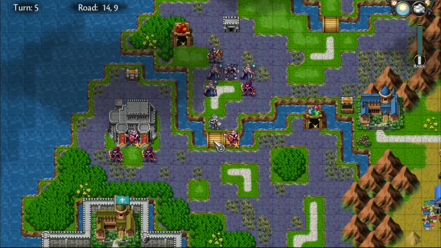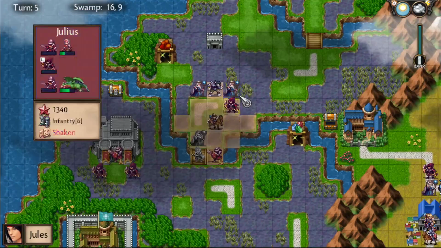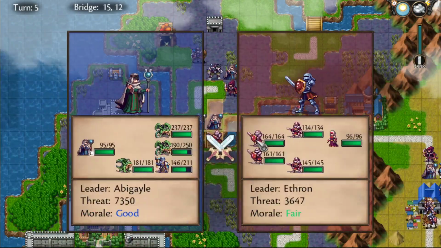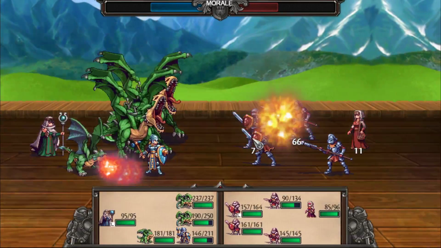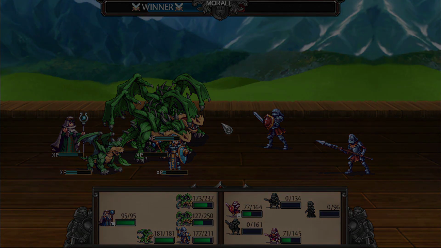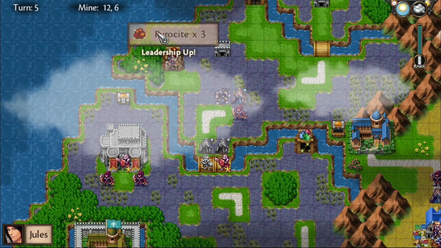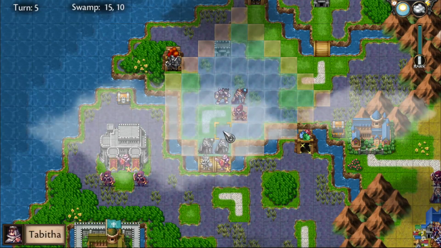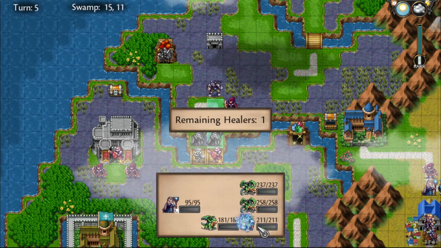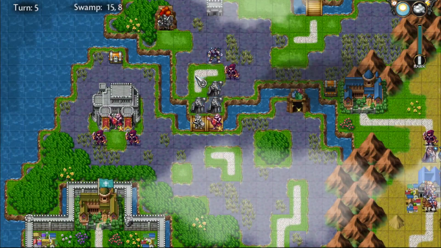Now, they'll notice this Sybil one for sure. Shuffles to swap positions. Jules just continues to strike. Abigail will go for a strike. Okay, perfect. Jules will just continue to capture. Raspuja is to be ready. And Tabitha will just keep them healthy. Alright. And that's pretty much it.